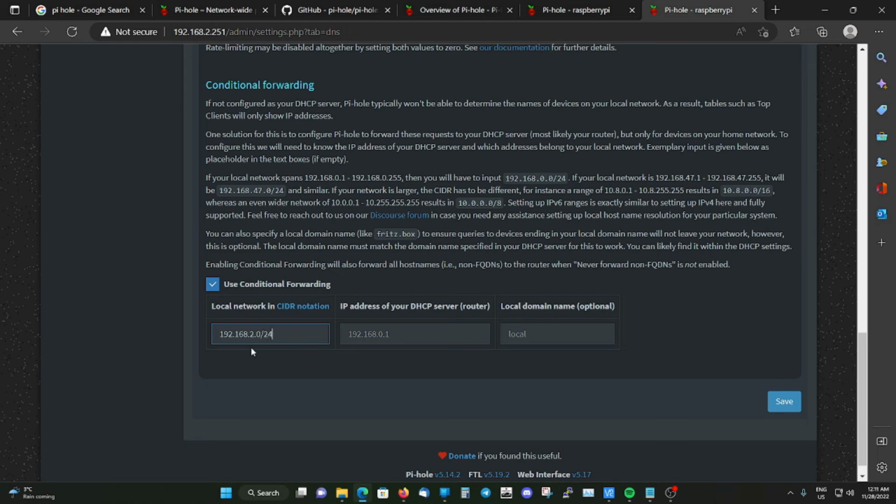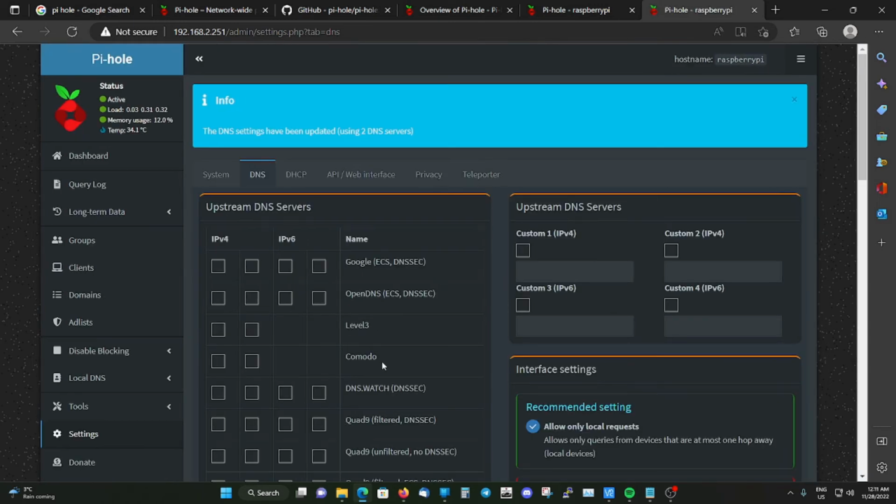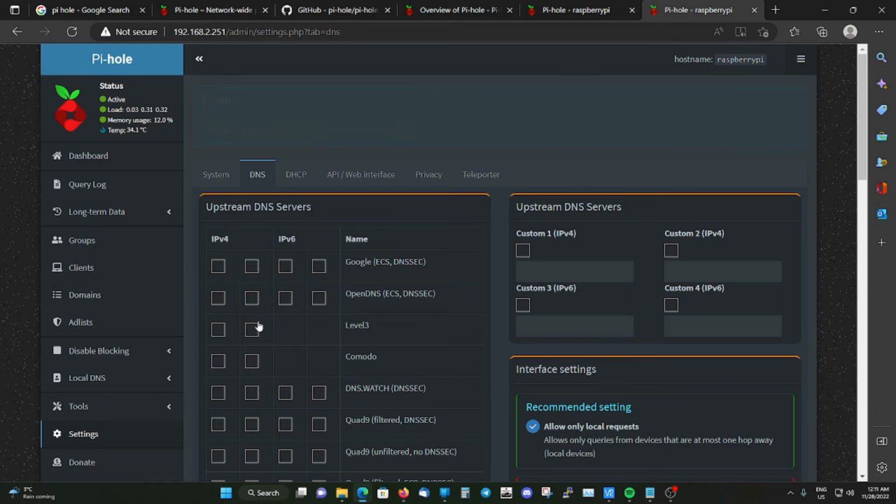So you're telling it it's a Class C network, and that is the router that is actually handling the DHCP. So that will get the internal network stuff that this won't be able to resolve.